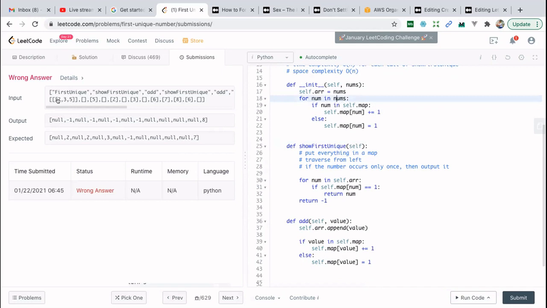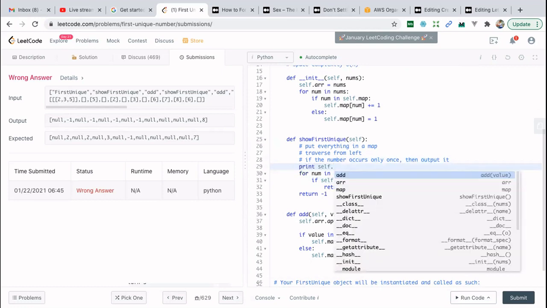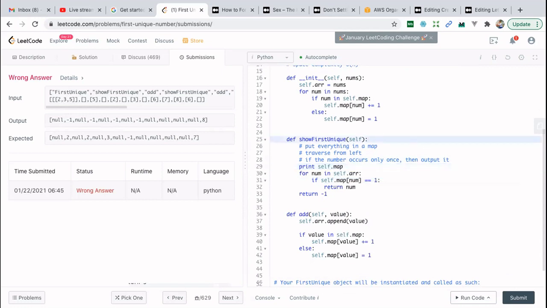So what can go wrong in the first case? 2, 3, 5. It should give 2, right? Not -1. Yes. For num in self.array, if self.map[num] equal to 1, return num, or return -1. I think if we just print self.map and see what's going on.